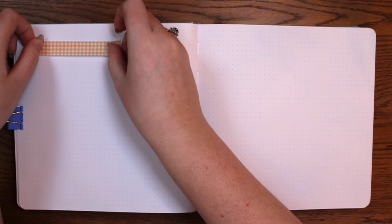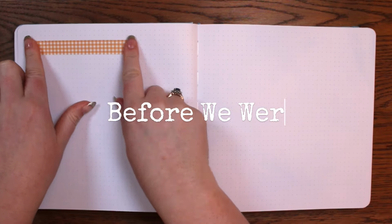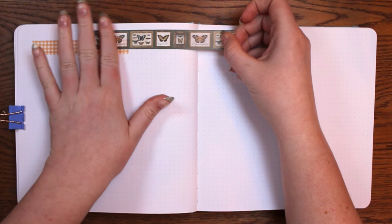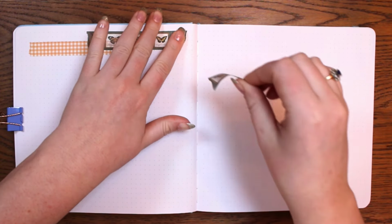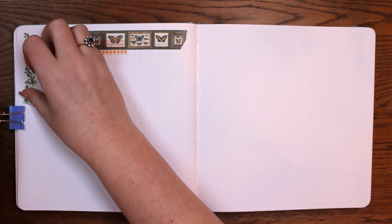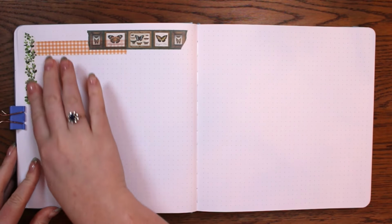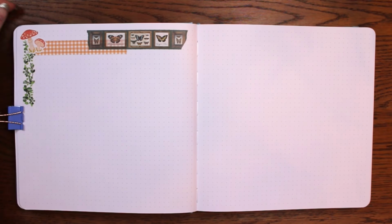The third book I read was Before We Were Trans by Kit Higham. I don't read a ton of nonfiction, but when I do, I prefer to read memoirs. This book is outside of that typical norm for me, but I had to read half of it for one of my classes, and I enjoyed it enough to commit to the entire thing.